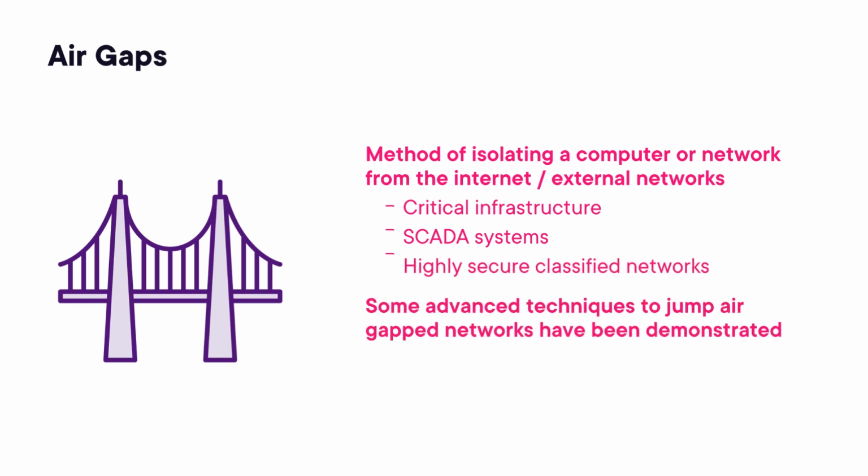Some advanced techniques can actually jump air gap networks, and these things have been demonstrated. But obviously, it's not very easy. It is possible in very specific situations, and we are talking about things like emanations and FM frequencies, where you could literally watch the lights blinking on the hard drive from across the room, and you could potentially read what's being written into the hard drive. But then again, it's pretty much a corner case, not something you would typically see. Just be aware that, in extreme examples, an air gap network does not necessarily mean 100% secure.